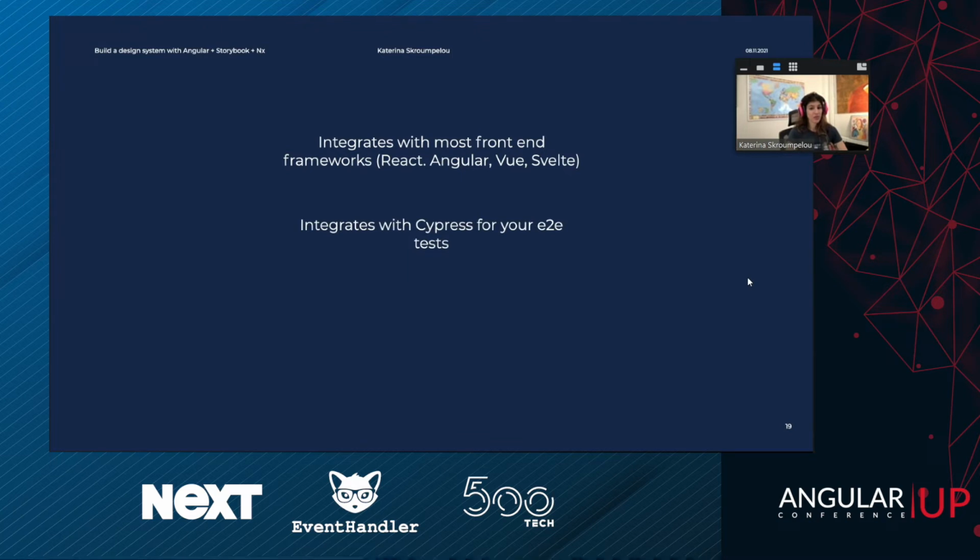Also, it integrates with Cypress for UAT tests, because I guess when I was explaining write a different scenario to go through a different path, testing a component, I'm sure to most of you, it may have sounded like an E2E test. The cool thing is that the fact that it integrates with Cypress lets you reuse your component stories in order to run Cypress E2E tests, which we will see during the NX demo that we'll see, which is very handy because you don't have to write things twice. You don't have to write your test twice. You just write the storybook and some stories with some scenarios, then you pass them into Cypress, and it uses these stories to test your components. As I said, write less tests, rely on your stories.